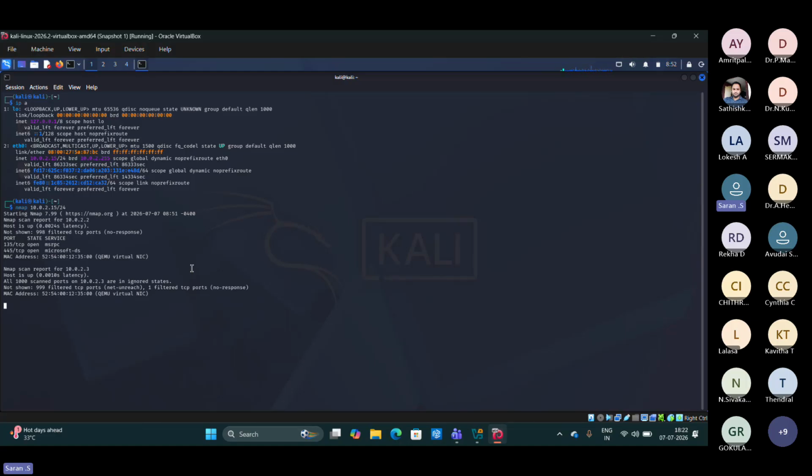It takes some delay, so let's try another command. nmap -sn 10.0.2.15/24.